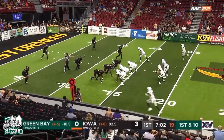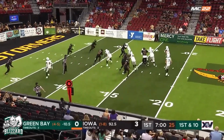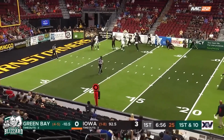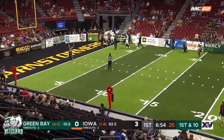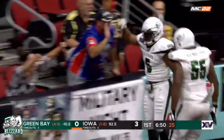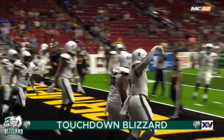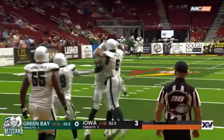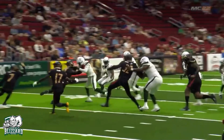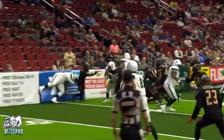Yes, sir. Myler, the pitch. Turn the corner, Terrence Smith. Smith inside the 10, inside the 5, still on his feet, and he drives all the way to the end zone. Touchdown for Terrence Smith. A 14-yard gallop to give the Blizzard the lead in the ball game at 6-3. That was a great run. He waited for the lineman to set up the block in front of him, and then he hit the gap.